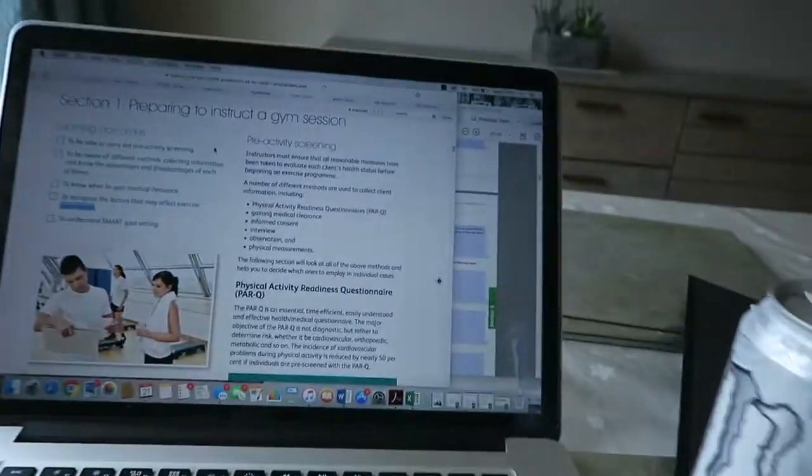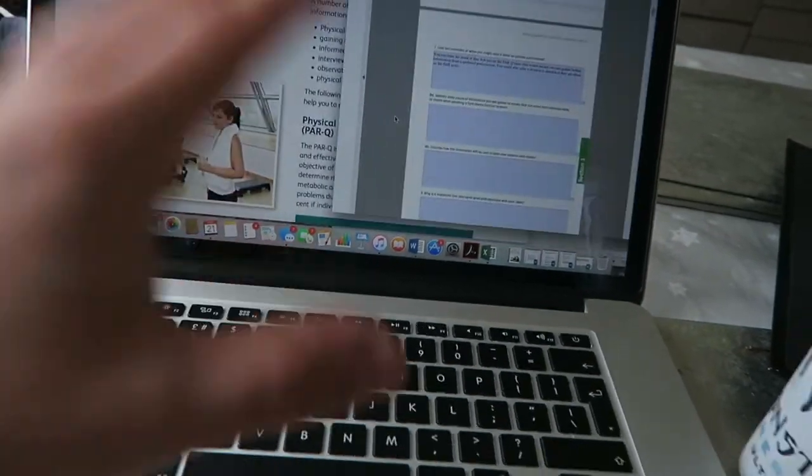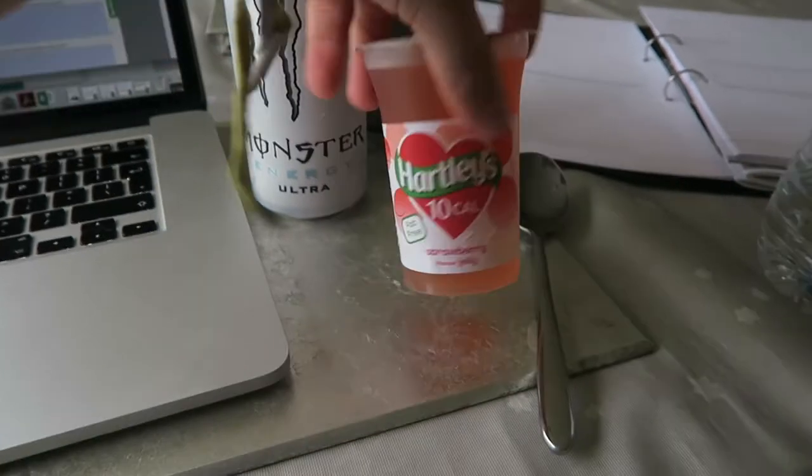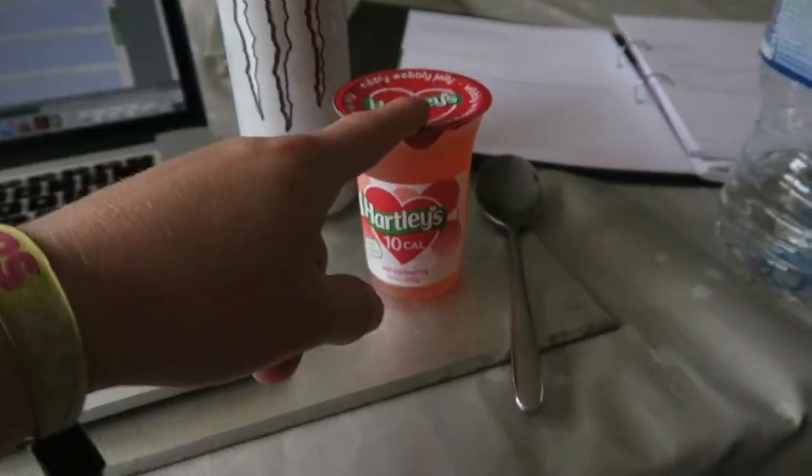So what I'm actually doing right now is some of my PT work. I have my practical assessment on Wednesday, so I'll do a video for that for you guys. Just sipping here on a Monster and about to have a nice little Hartley's jelly pot snack. You guys know that these are my saviors, so I'm gonna crack on. I think I also gotta help out Dad with a bit of work later as well. We just got some heavy lifting to do. He needs the gains. And I have a pretty damn cool thing to show you guys later. Stay tuned.